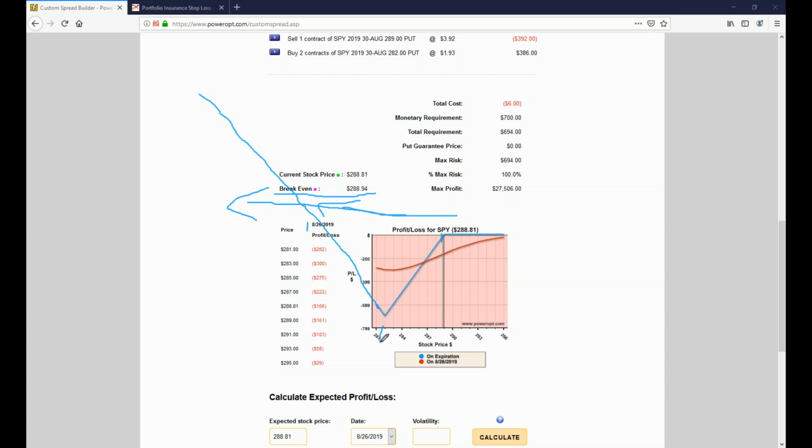Okay. Why is this structure so wide? Well, it's because I had to go 7 points apart on this spread in order to get that small credit of 5 or 6 cents. Why is that important? Well, what Paul wants to see is that if he's wrong and the stock moves up, he doesn't necessarily want to see a loss. What would happen if the stock moved up in this case? All 3 puts would expire worthless, and he'd keep the small net credit.